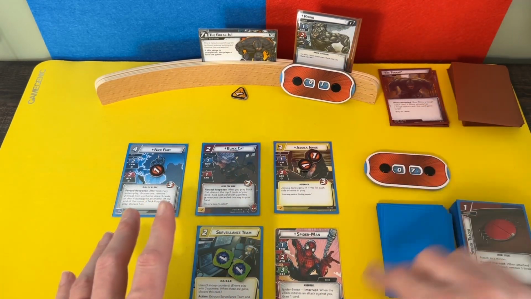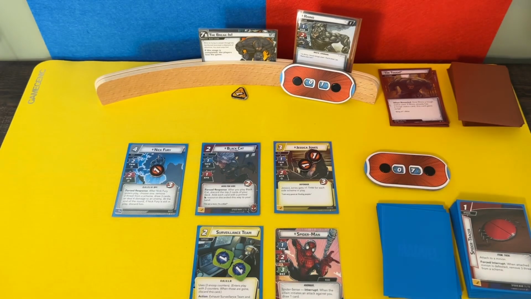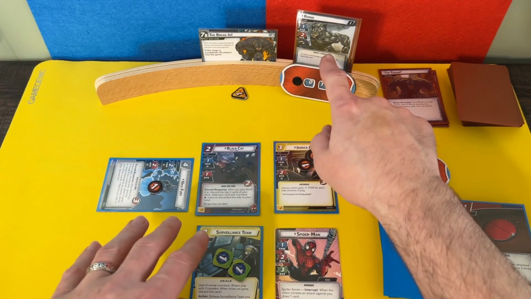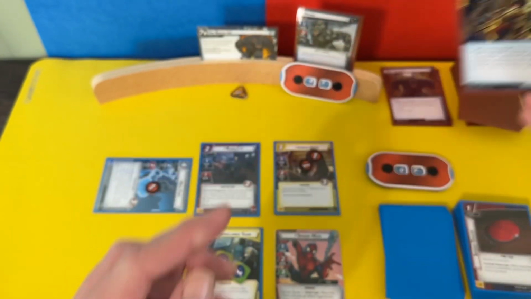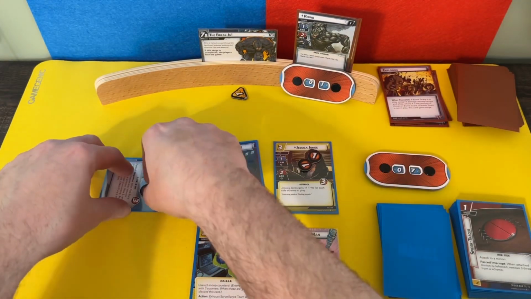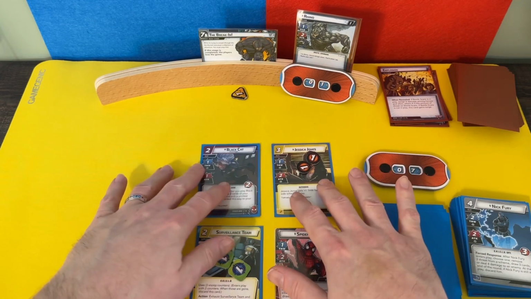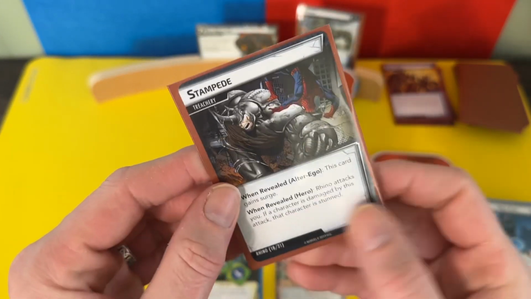So Rhino is attacking. I get to draw a card. I get a Webbed Up. This is a really cool card, but it's so expensive. And now I'm going to block with Nick Fury. So Rhino's attacking for 2 into Nick, but he gets a boost card of 2 more. So Nick is taking 4 damage, which is enough to knock him out. So he goes away. And now Rhino gets his encounter card, which is going to be Stampede.